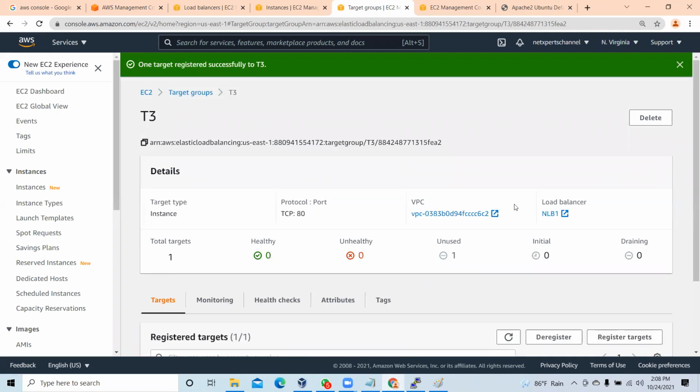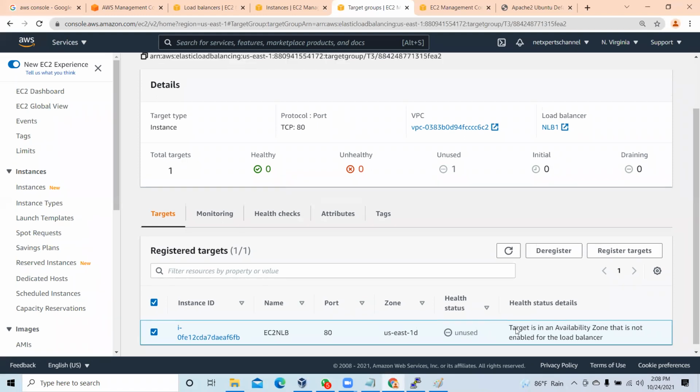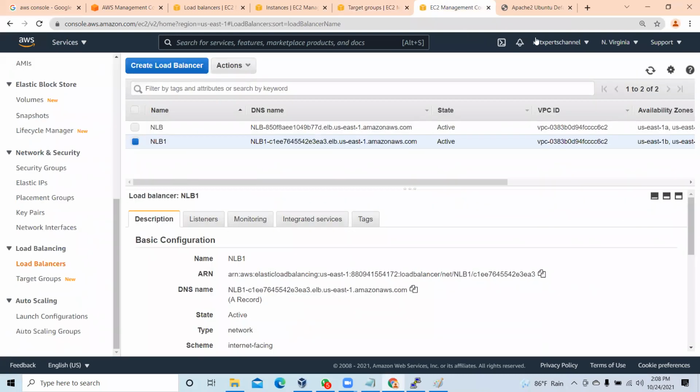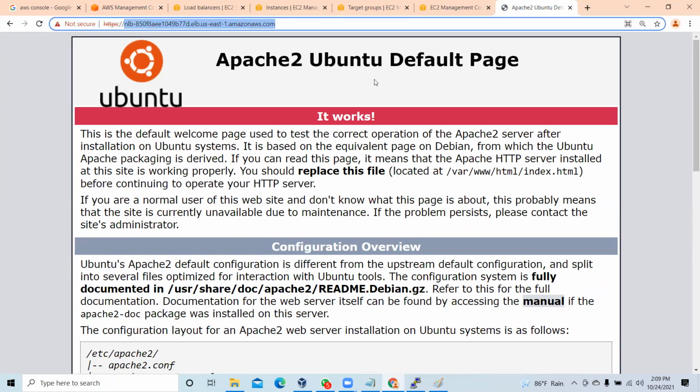So guys, it will take some time to register. Still health is unused with data. If you refresh, okay. If you want to register with DNS, you can use this name and register with DNS.